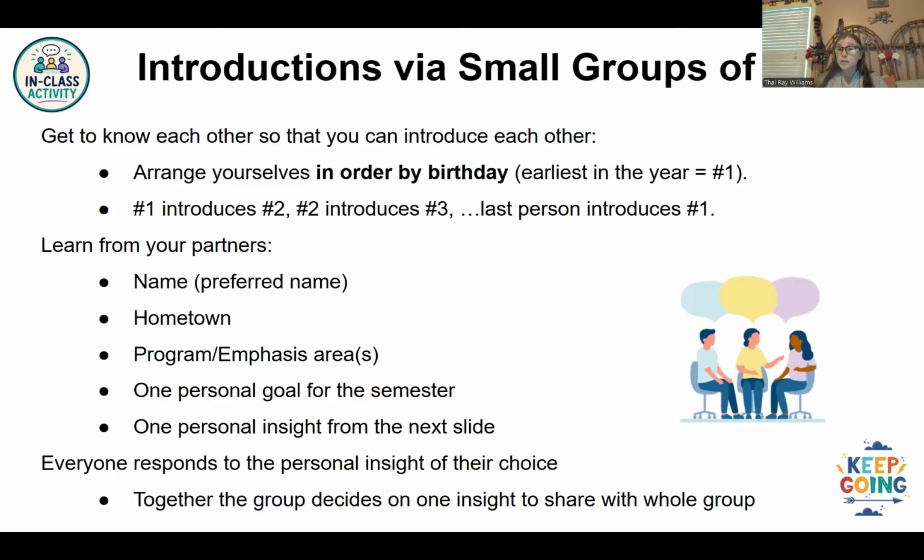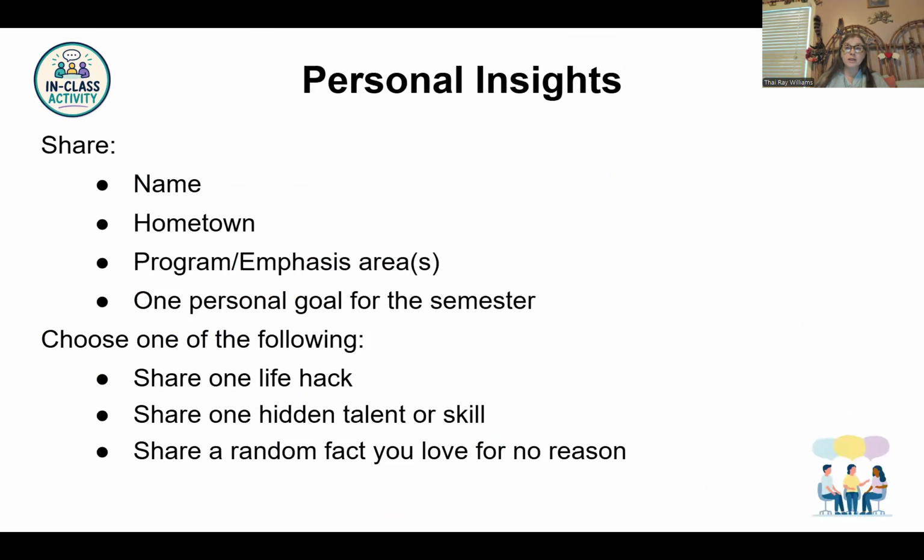And then what you're going to do is you're going to get together as a group and you're going to determine which one of those personal insights you want to share with the whole class. And so these again are the things we're going to look for. And with that personal insight, I want you to either share one life hack, a life hack about anything at all, one hidden talent or skill that you have, and that's up to you, whatever that is, or a random fact that you love for no reason. And so I'll give you an example.